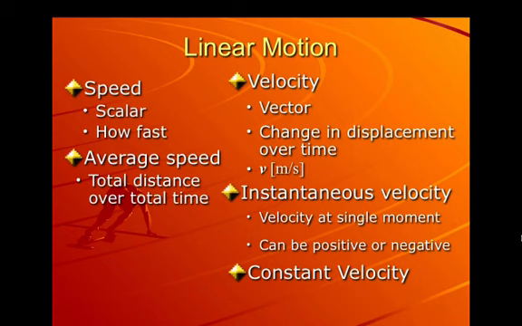Now, a particular type of velocity that is important in physics is something called a constant velocity. Now, the word defines itself. It simply means a velocity that is not changing, that is steady over the whole time. So let's look at that instead of just number forms, because if I have a constant velocity of 5 meters per second, it just means I'm going 5 meters per second everywhere I go. Let's look at it in terms of some graphs.